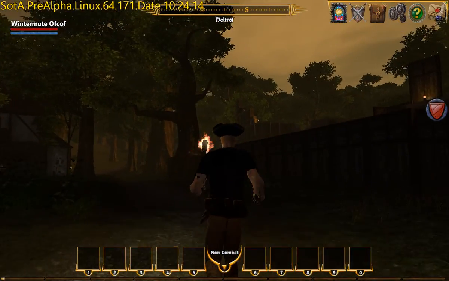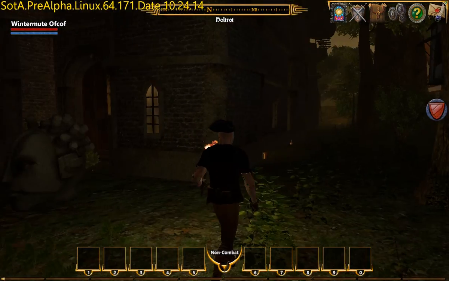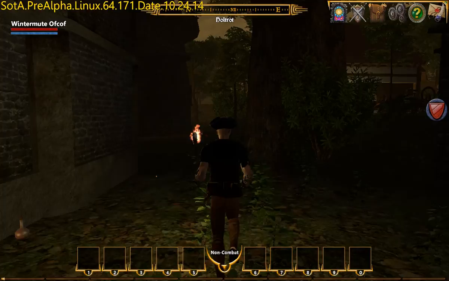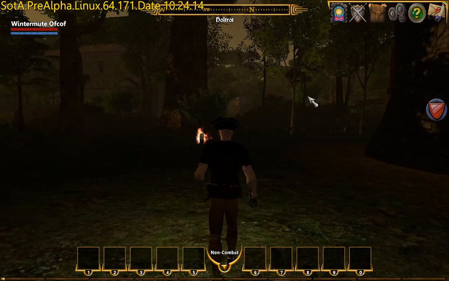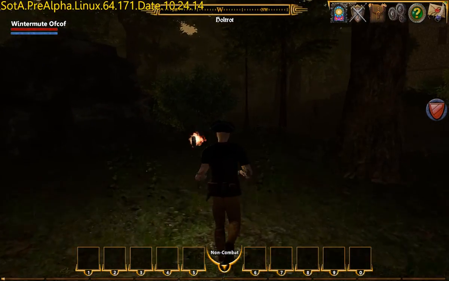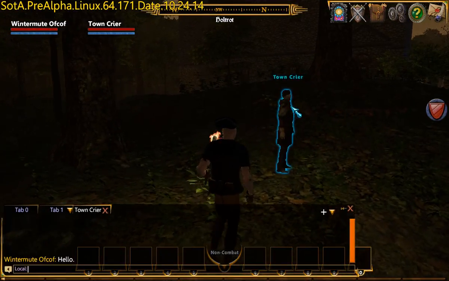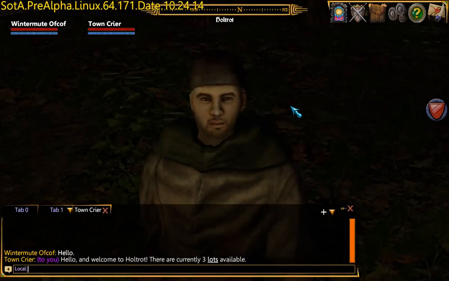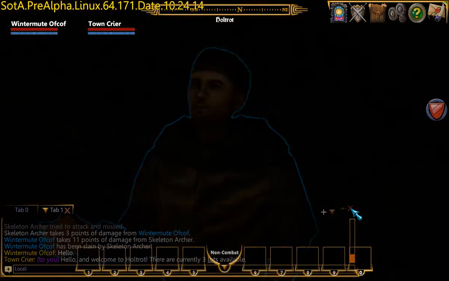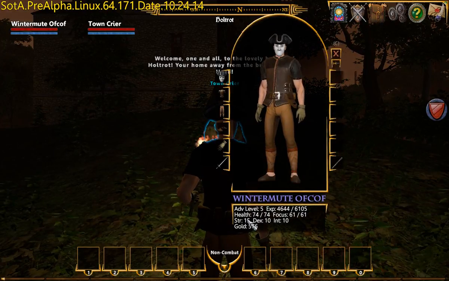Well, someone building a maze. Nice head. Shield. I mean, it wasn't red before, was it? Anyway. Let's see what Town Crier has to say. Three lots available. I've not got enough money for a lot. So there we go. Some 464 experience.